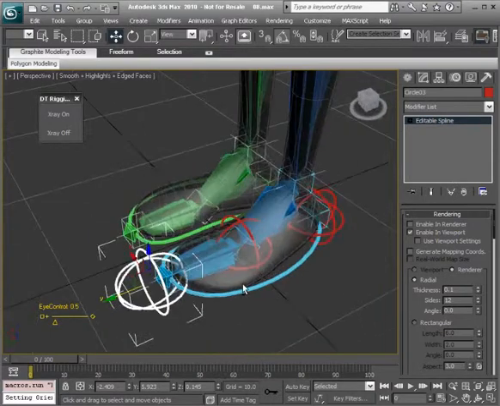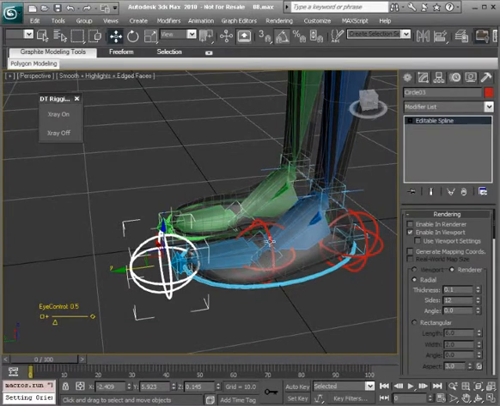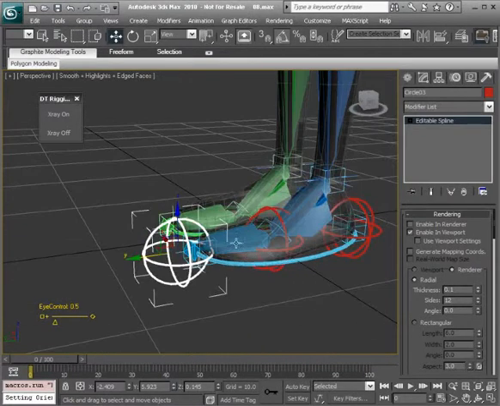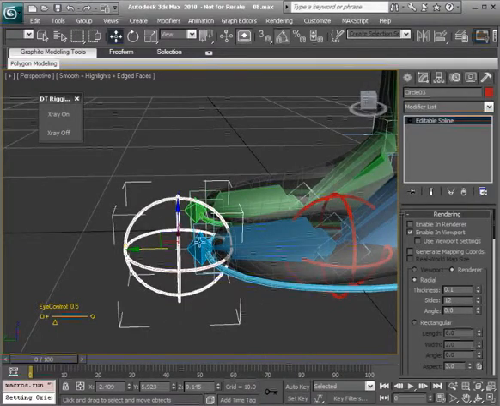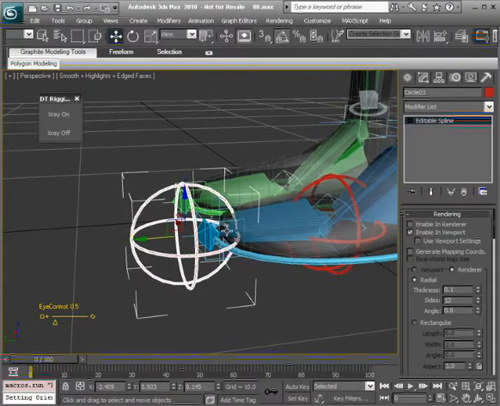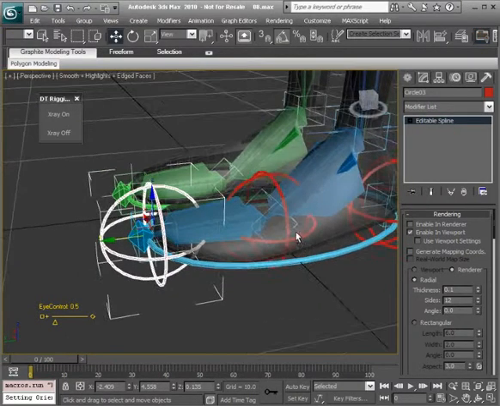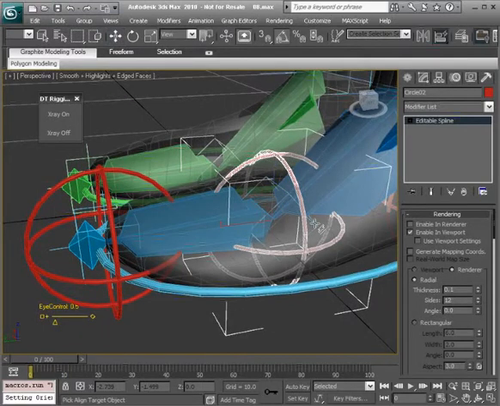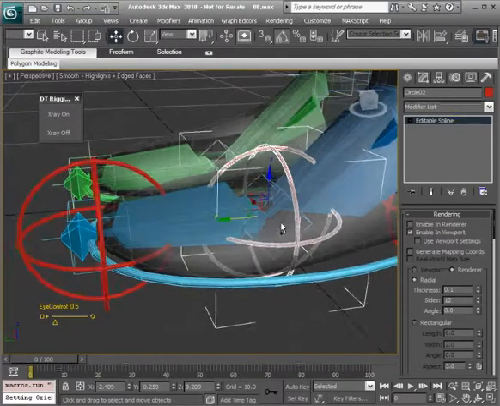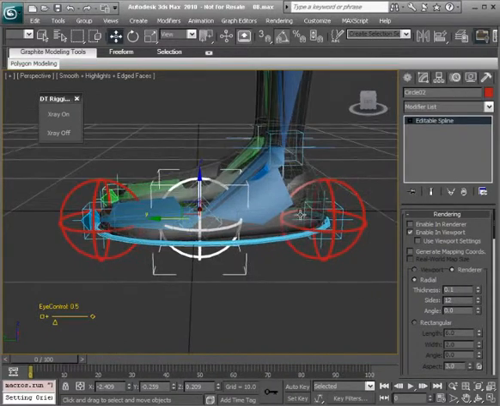Okay, there they are. Now, what we basically want to do is snap their positions to what they're associated with. So the one nearest to the toe, we'll pick on that first. That's selected, we'll just quick snap that to the toe helper. We'll go to the next and quick snap that to the ball helper. Alright, now they're rather large. Let's say we go ahead and scale them down, and then we can move their shape afterwards.